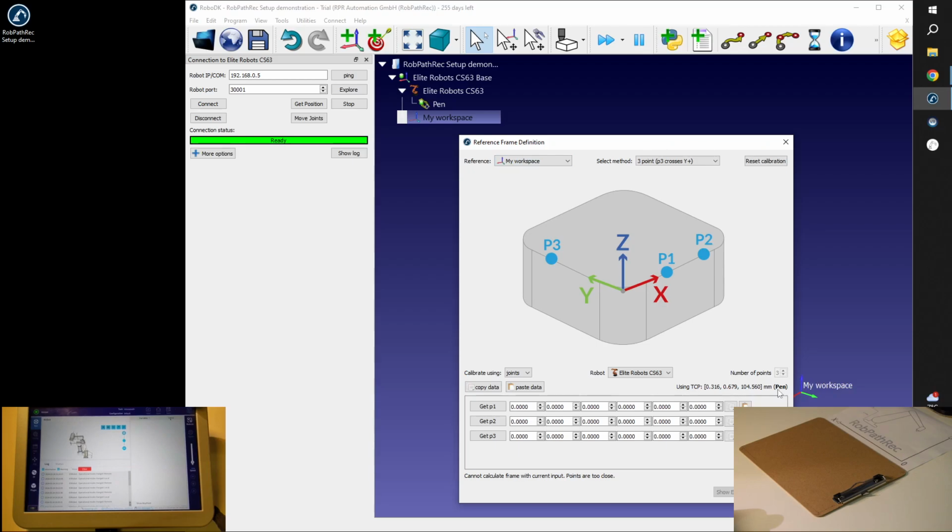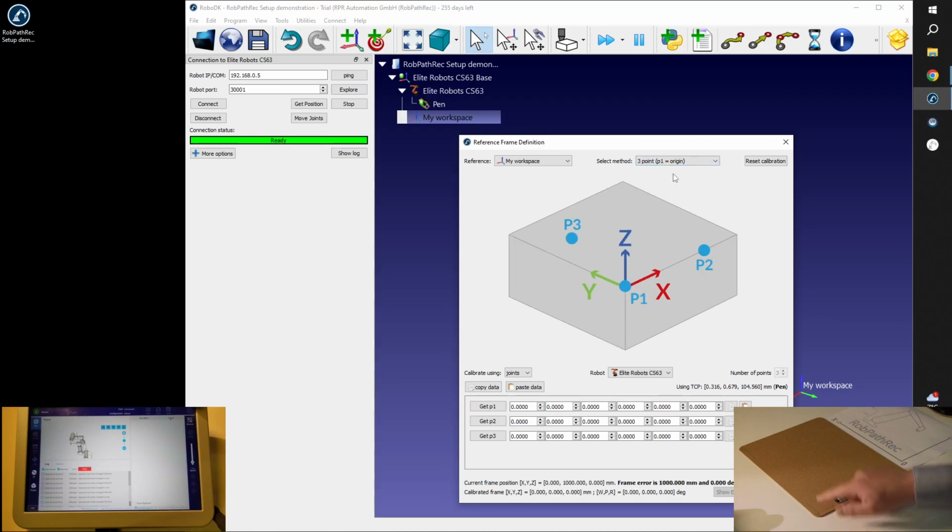Secondary, please always check out if the tool for which you are using your TCP is the right one. In my case, this is the pen, so this is the correct one. You can see that there are different kind of versions of the calibration. So here on the camera image, you can see that here we do not have any X corner. So if we would like to use the outline of this clipboard, we could use this version as we have a rounded corner here. But in my particular case, I have the origin, the X and the Y, therefore I'm using the second one.